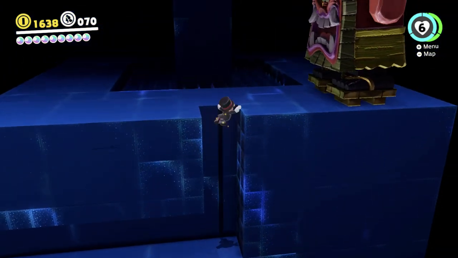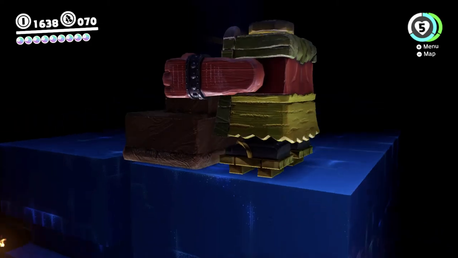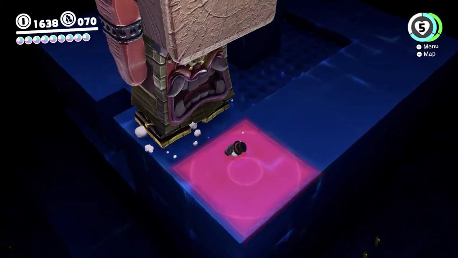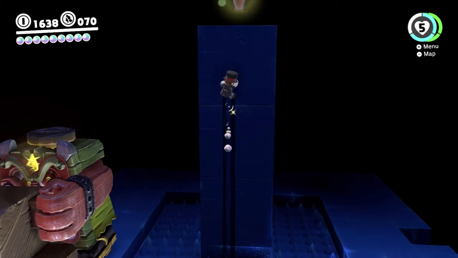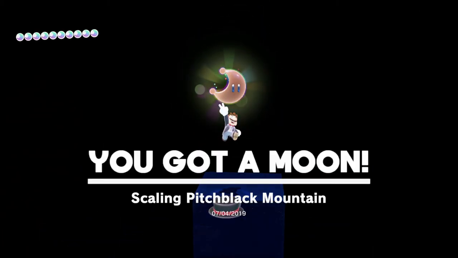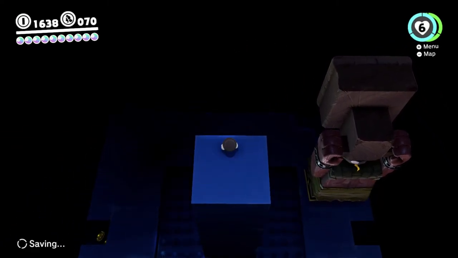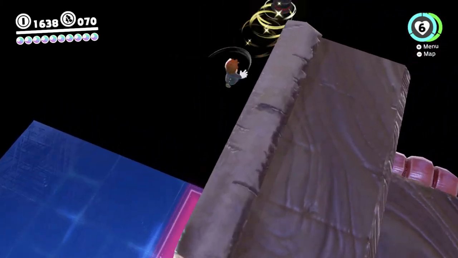There we go. Ow. But yeah, you just gotta make your way up to the top. You can crawl under there, which is kind of cool. Yeah! I'm gonna do a pound there to make sure we land safely. The other moon you can get is just over there. You can see there's some sparkling.